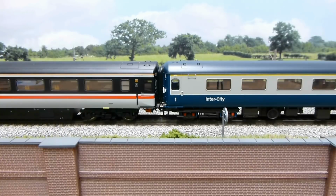So the question is, is the one on the right worth 2 and a bit times more than the one on the left? And the answer to that, quite frankly, is no. If you'd stuck lights in the Oxford, it wouldn't have added another £37 to the price, and you've got a modern, tooled, accurate prototype in the Oxford, as well as the Bachmann. So I don't know where Bachmann are getting their pricing strategy from, but £67 is not, in my mind, value for money when you compare it with the pricing strategy from Oxford Rail.